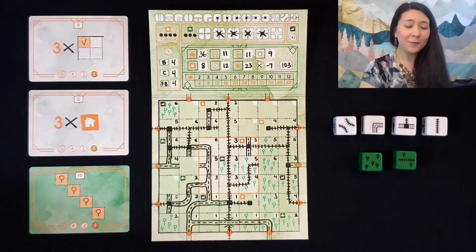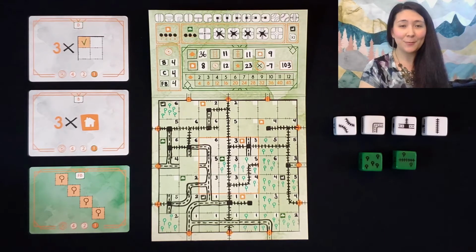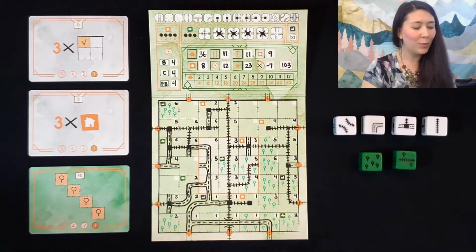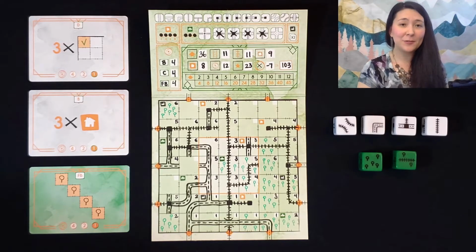If we have any other forests, we'll look at our second largest, and each space in that will be worth 1 point each. So here we do have 2 smaller forests, which are 1 square each. So we'll score this one for 1 point. Any remaining groups of trees or forests will not be worth points at the end of the game.